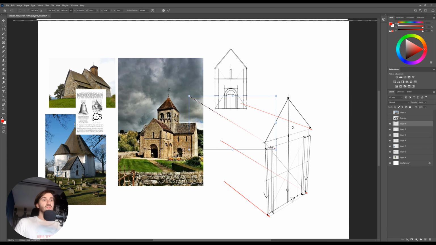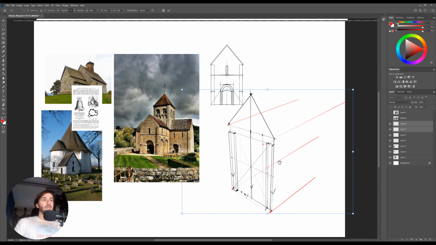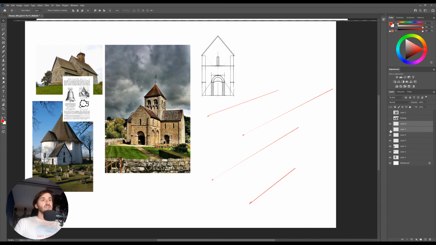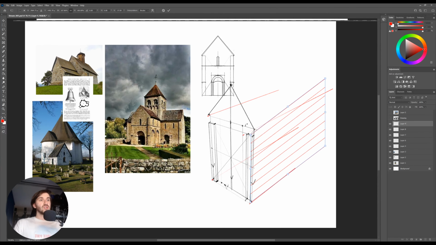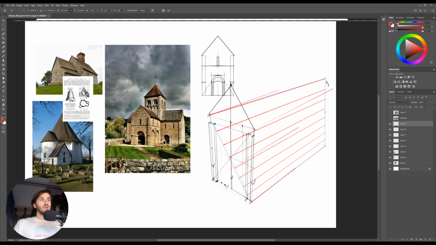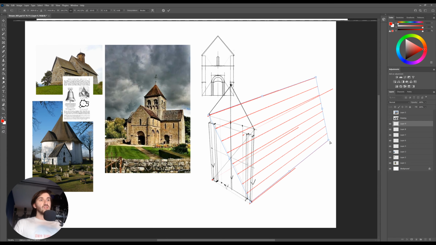Because if there is something that you do not want to have in your drawing, it is repeating angles of the lines that should be in perspective. So I can always duplicate the lines and just move them, or prepare a whole grid. The easiest way to approach it is to prepare one line, create some sort of a grid out of these lines, and then transform it. So I will match the top part, I will match this part, and basically all the lines that I drew in here will take care of all the perspective that is happening.